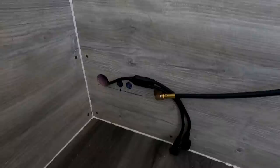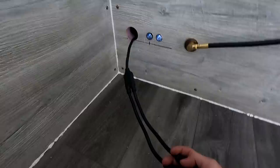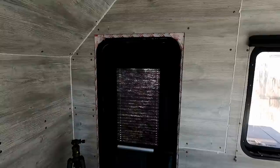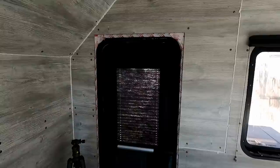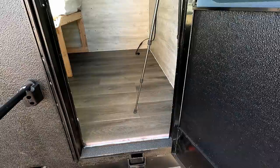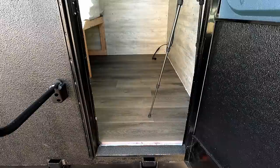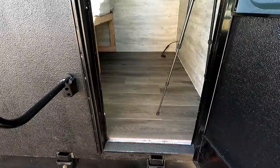Here inside I have the NOCO pass-through charger — it's a dual window, already sealed and covered up. Behind me you can see the door; the trim is definitely not finished yet, but it locks, seals up, and I can get in and out. I need to figure out steps because the door from the old truck bed camper is only 21 inches wide, and the minimum for Mor/Ryde steps or anything else I've found is 26 inches, so I've got to figure something out there.